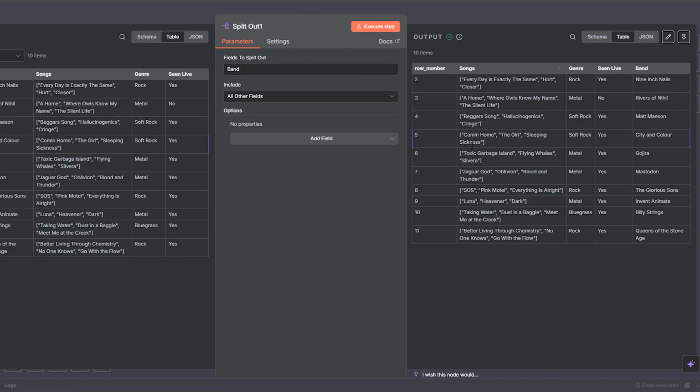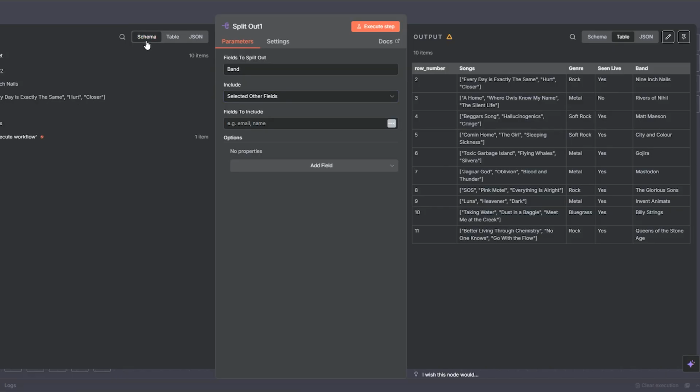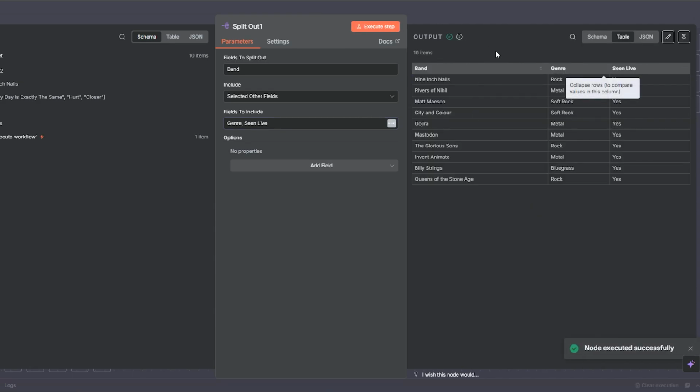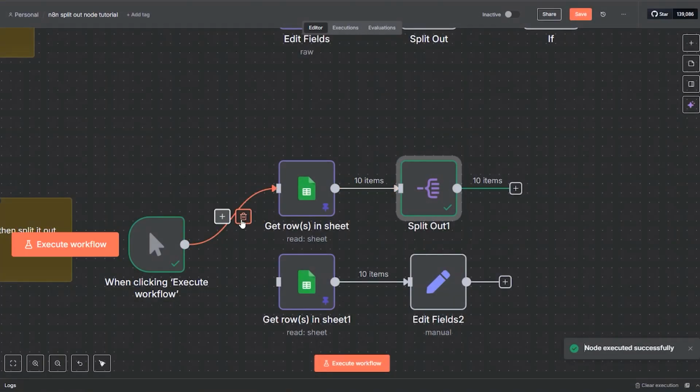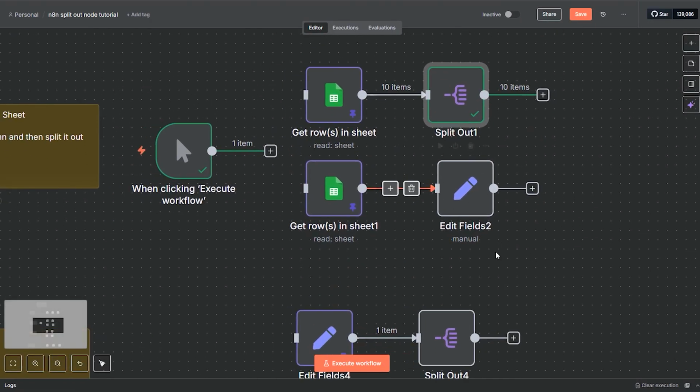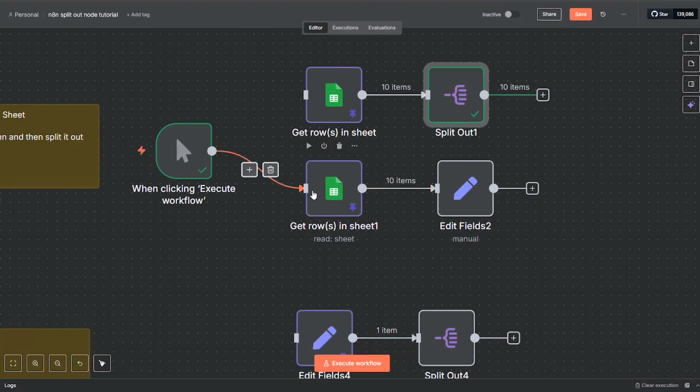There's no differences. So again, what I'd recommend is you just do selected other over here, go on the side of things. Okay, what do I want? Well, I want to see, what did we put over here? The genre, and then seen live. So seen live like this, execute that step, and then we just have that populated in over here. And why I say this is optional, I personally prefer this approach, which is the edit fields. I feel like it's better across the board.